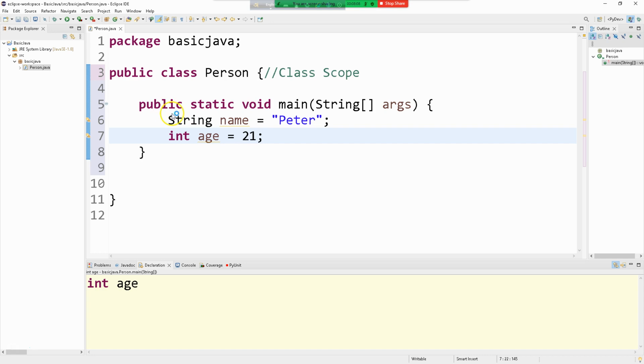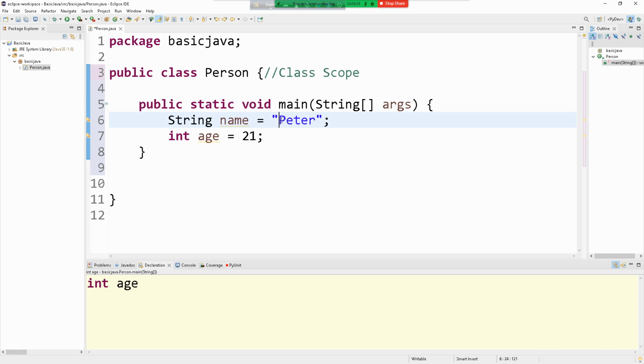Now look very carefully. This is Peter and we mark it inside inverted commas because it is written in string characters, P-E-T-E-R. These are characters or letters. That is called a string.